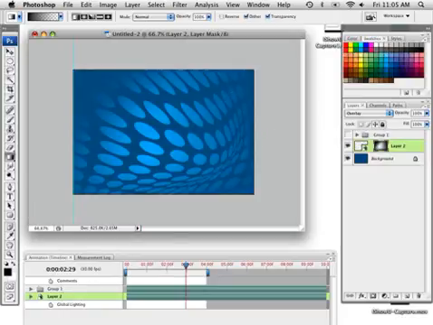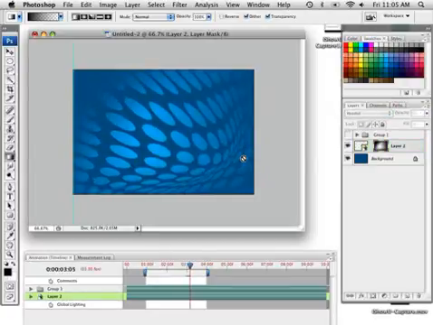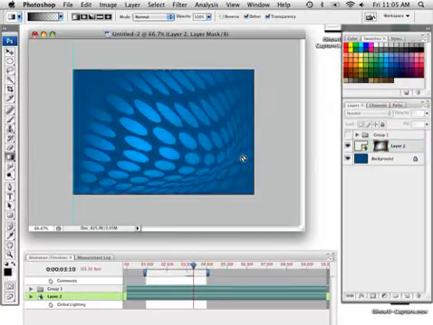So there's that. What I'm going to do now, just so you can see what's going on here, I'm going to narrow my work area just by grabbing these handles, and what this does is it narrows the area you're going to render out so you can get a quick preview. So I'm going to narrow that area in and simply hit the space bar, and it's going to render these frames out. It may take a minute depending on the speed of your machine.